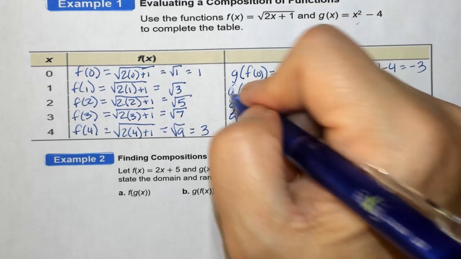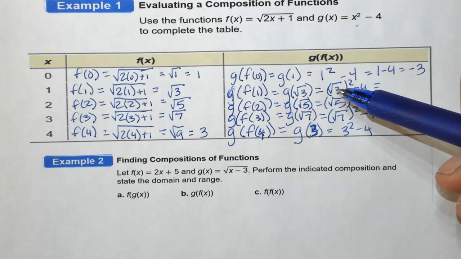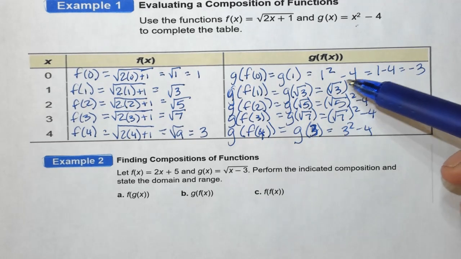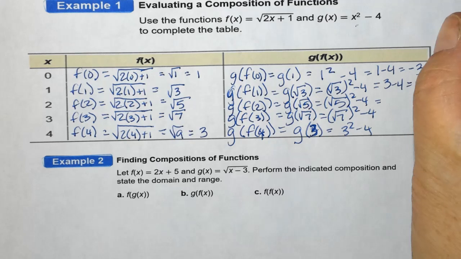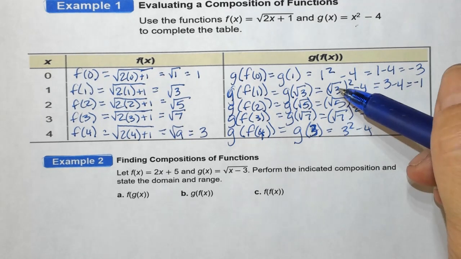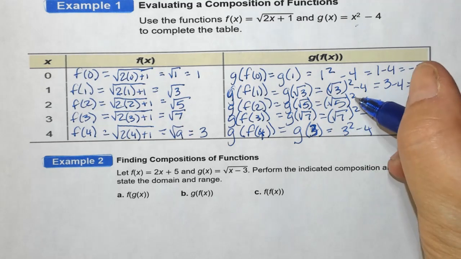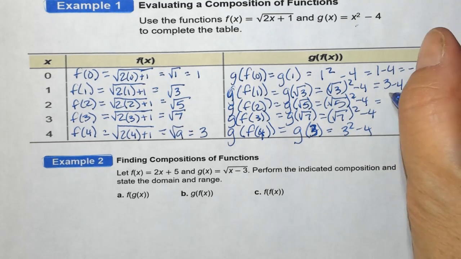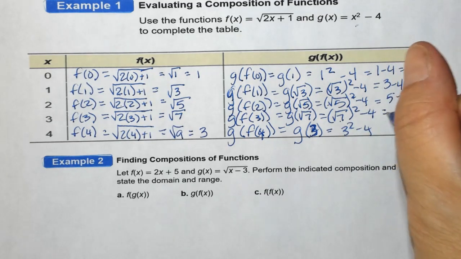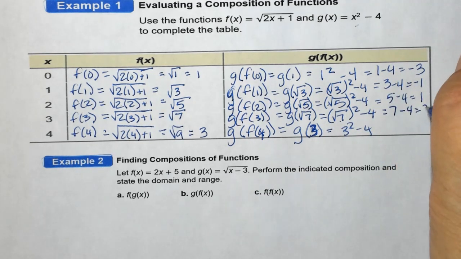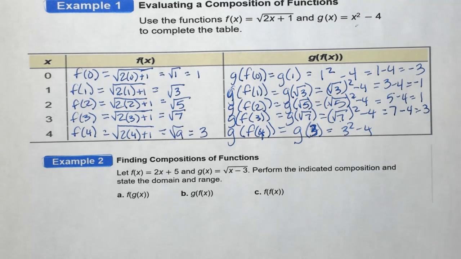Okay, so hopefully you saw my mistake where I put f instead of g. I don't know why. All right, remember, when you square a square root, they undo each other. So this becomes 3 minus 4, which equals negative 1, because this would be a 3 if you undo those two parts. Same thing here. Squaring and square root undo each other, so this becomes 5 minus 4, which equals 1. 7, same thing, 7 minus 4, which equals 3. Now this one is not a square root, so we're actually going to square 3. So 3 squared gives us 9.